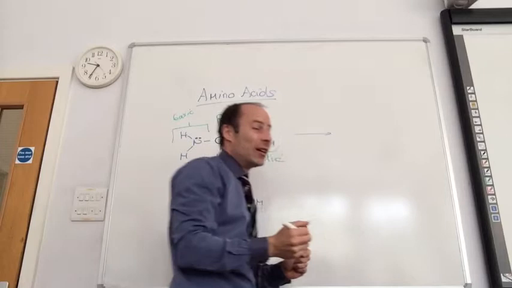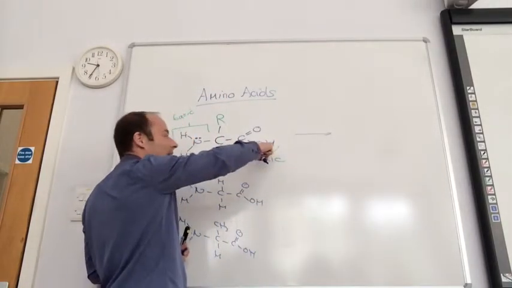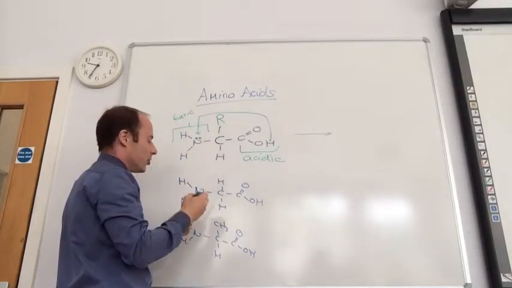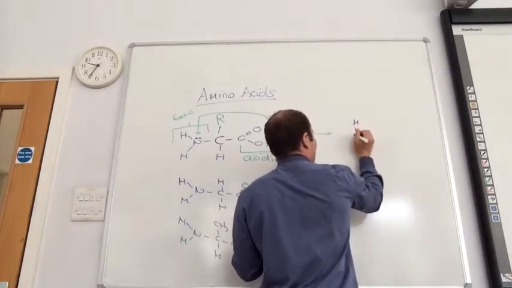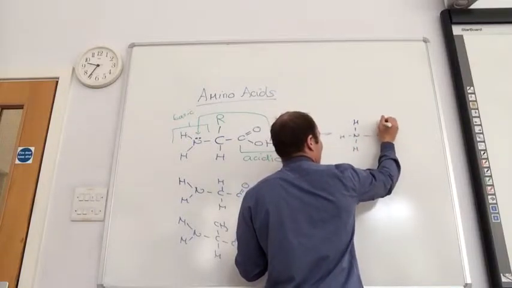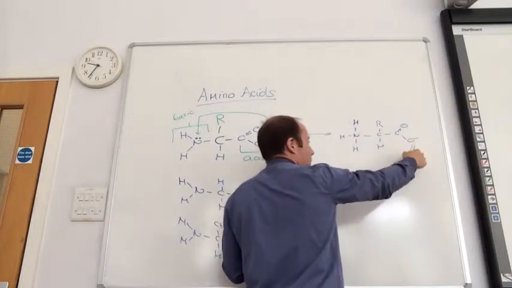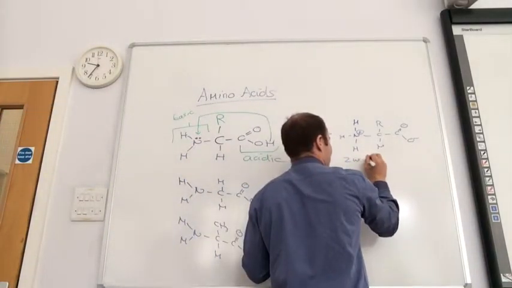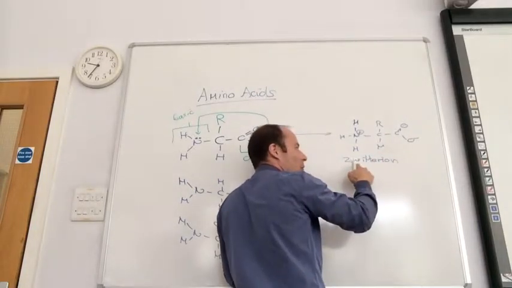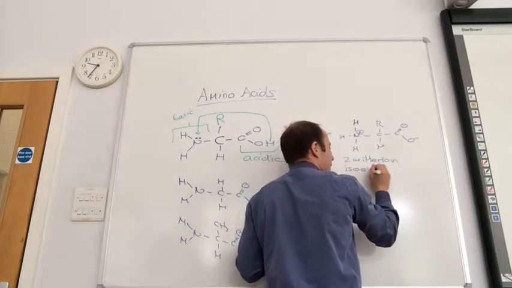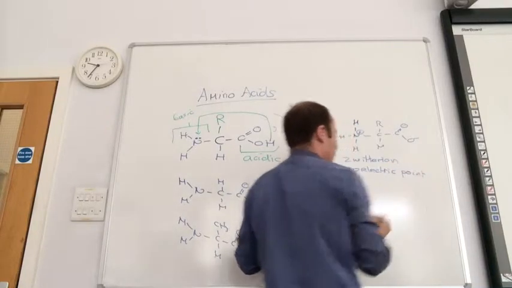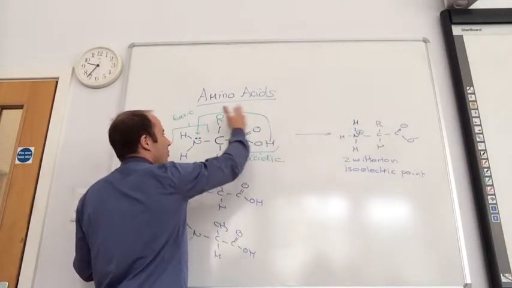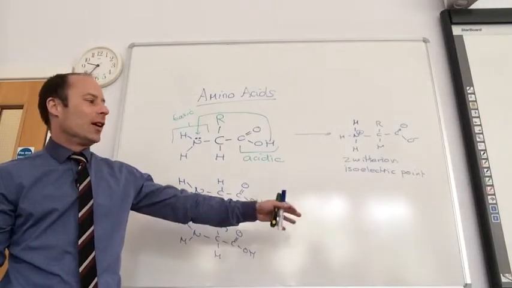They exist as a zwitterion, which means it has already undergone an internal acid-base reaction, where that H has popped off and gone over to the nitrogen there. So generally, they exist in this form, where the hydrogen has popped off of there and gone on to that nitrogen there. And that is known as the zwitterion. The pH at which they exist like that is called the isoelectric point. The arrow is just showing that hydrogen movement. They do an internal acid-base reaction. Each end of the molecule says, I've got a hydrogen, why don't you pop over to this side?